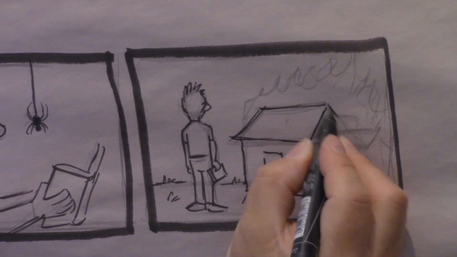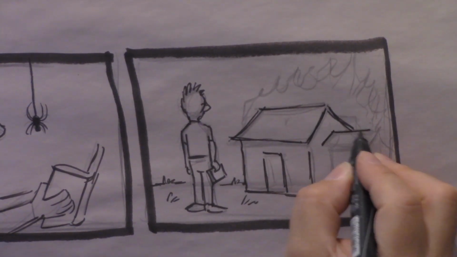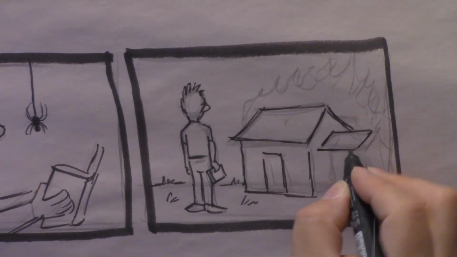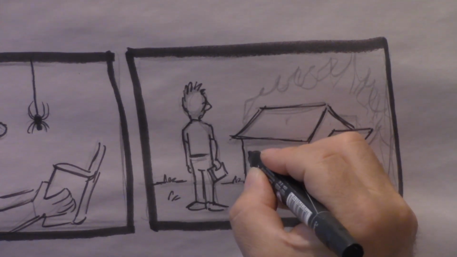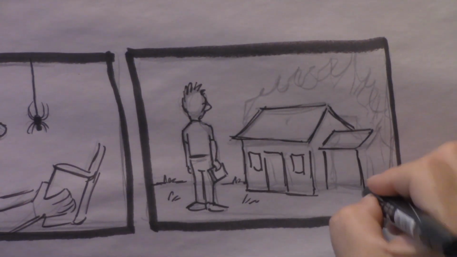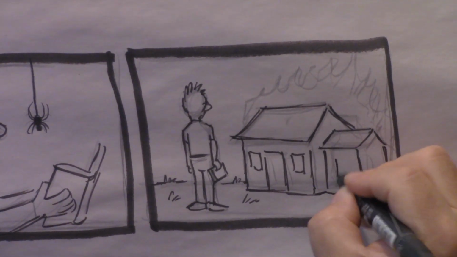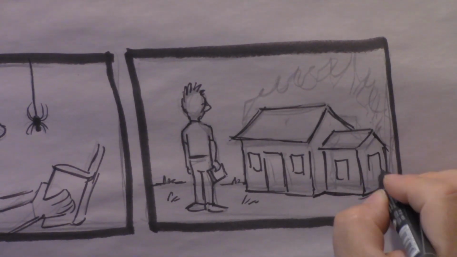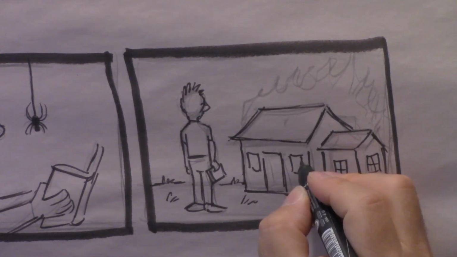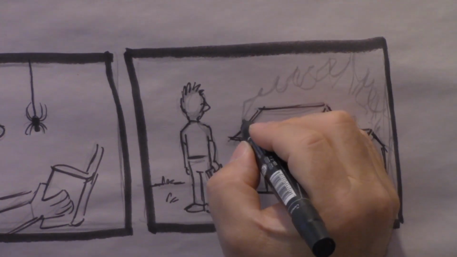I almost thought about putting a chimney on it, but then people might think the chimney's on fire, like smoke's coming out of the chimney. This is a simple design though. Put a couple of windows here and a side room. I don't know, that's another room or the garage. Another window on it. Little pane. Oh, got the doorknob. Like that. And fire.